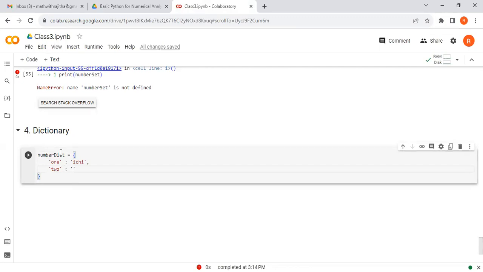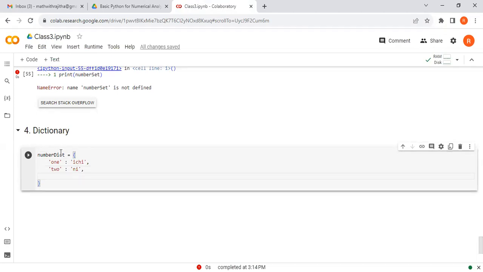In some other language, two is called ni, comma. There is number three in English, and it is called san in some other language.